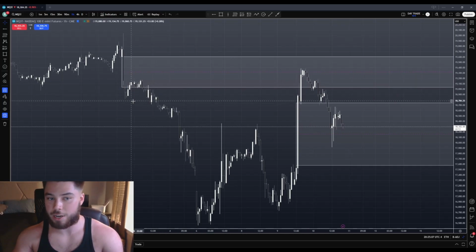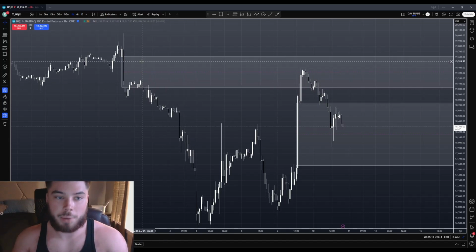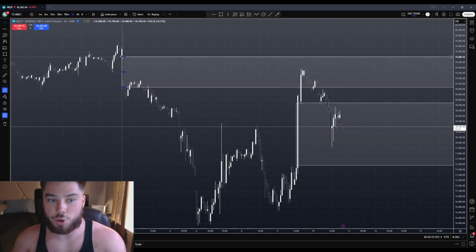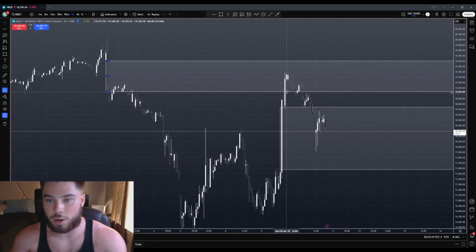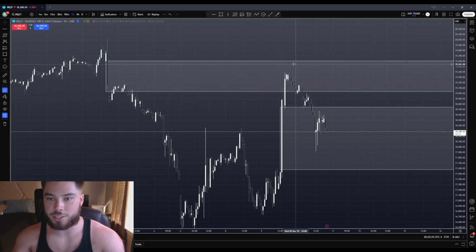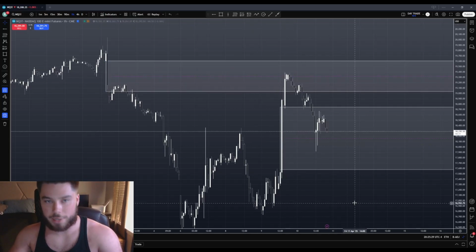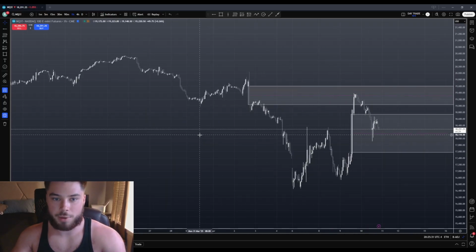So this is a PD array. There's an order block. There's several order blocks here. I'll get into order blocks in a later episode as well. But the main reason, think of it like this. You can also use this as an additional confluence. This is an hourly fair value gap. It's a very big one. And we came up. We tapped into it. I'm willing to bet you there were a lot of resting orders there of people who were bearish, a lot of sell orders here. So they sold, and a bunch of it started coming down. And that's where the selling pressure comes from in the market.